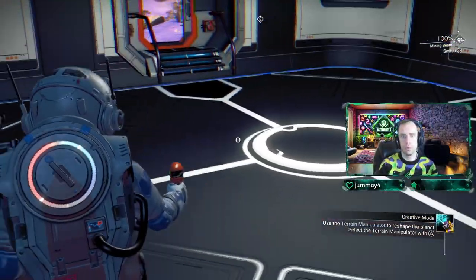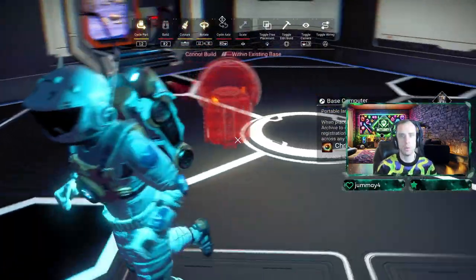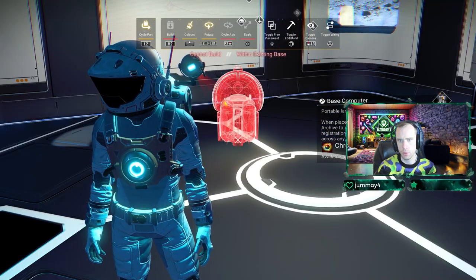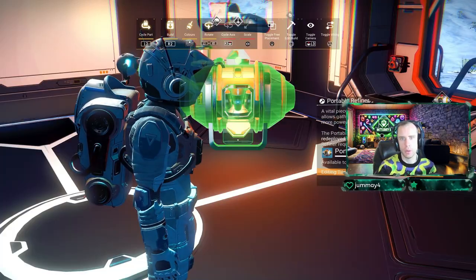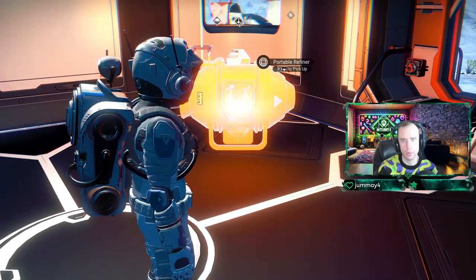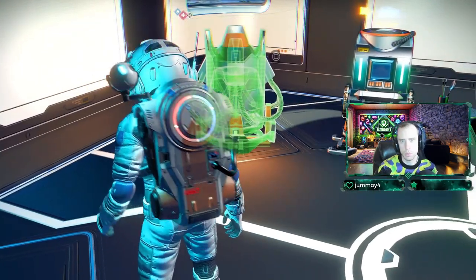So now I'll put all of my technology in here. Base computer. Oh, I can't put my technology inside. Or have I got no conical metal? I need metal for it. Oh, that's right. The computer's still outside, so I can only build one at a time. So we'll put the refiner there. Nutrient processor. Construction. Signal booster.